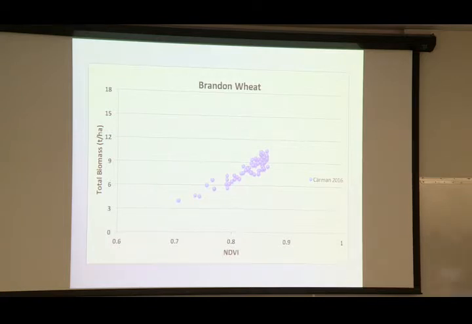And when you look at this, this is a fairly typical type of relationship when you have lower levels of biomass. So that's Carmen. If we add the Brunkild 2016 to it, it's similar, but a little bit higher biomass. Go to 2017, it's higher biomass yet. And if we add the Brunkild site to this, now we have this doing what it typically does. NDVI tends to saturate. You get very, very dense canopies, and it's not sensitive enough anymore. It starts to saturate. So that's one of the downfalls for it.